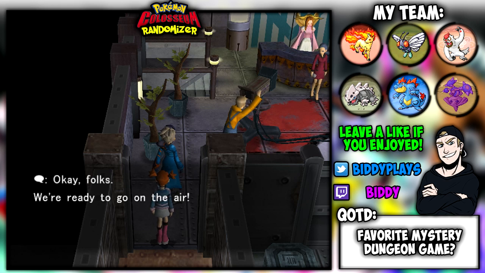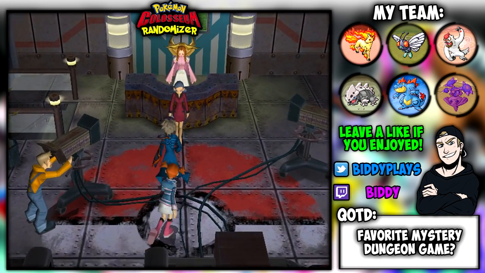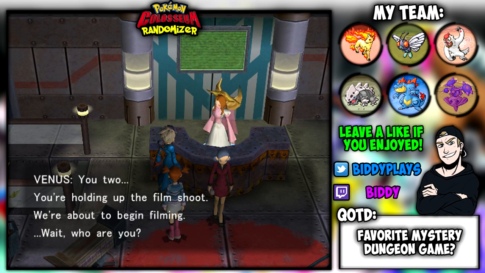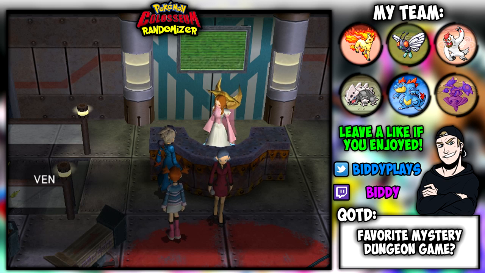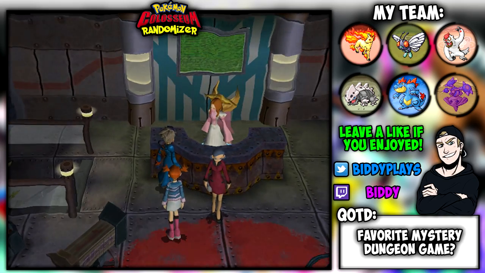Okay, folks, we're ready to go on the air. Are we now? Testing, testing, the rain and the thunder is accompanied by thunder. Testing. Alright, hello. You two, you're holding up the film shoot. We're about to begin filming. Wait, who are you? Ah, I recognize those faces. Those faces were on the blacklist from headquarters. How did you find us? But that's not important now. I'll squash you myself and collect the reward from Master Nescor. Hey!